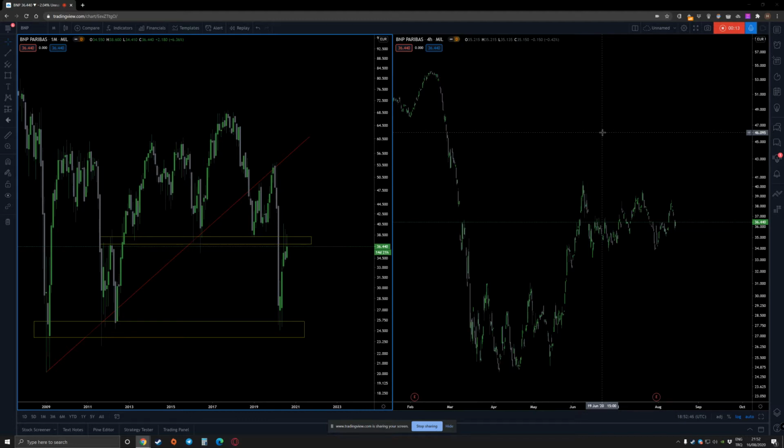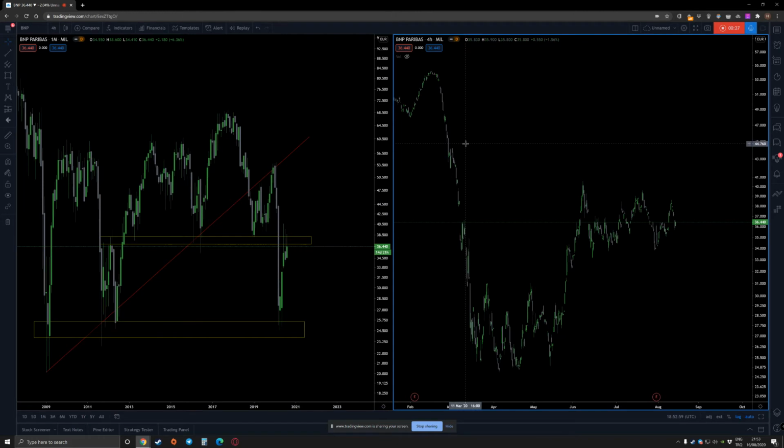How to incorporate your elite trading skills with basic chart techniques as well. To give you a little bit more clues of what's going on, what I did, this is the monthly chart and this is the 4-hour chart, and I want to talk about what's going on here. So I will start with the monthly chart.